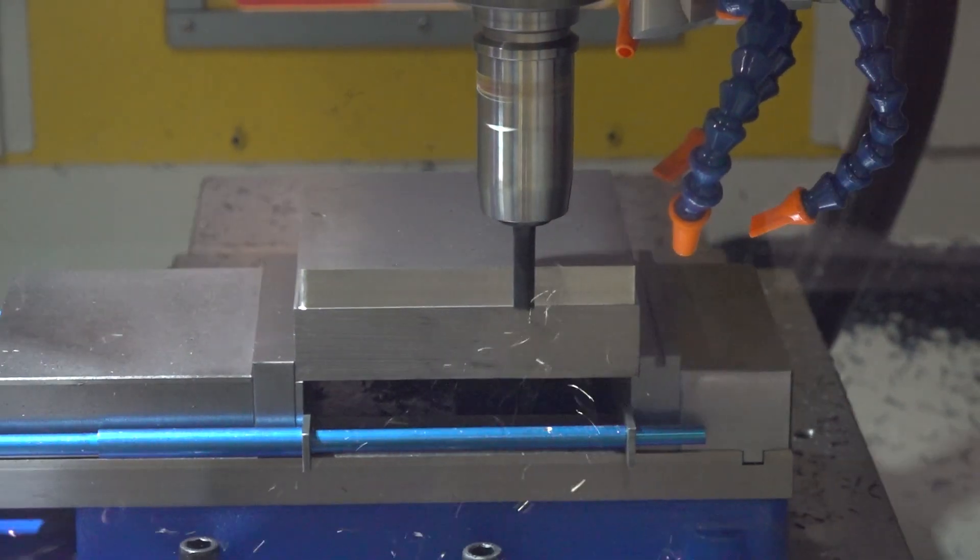The first demo is a steel demo, which people don't normally see on a RoboDrill. We've taken a BT30 machine — a non-big plus spindle — and put 1018 cold roll steel in it on purpose, to show that the RoboDrill has the capability to cut that harder material. We're using a 10-millimeter Kennametal core cutter with chip breakers around each flute, pushing the machine at 86.5 inches per minute. We're running that 10K RoboDrill — which has a 10-horsepower spindle — at 8,000 RPM. It has a beautiful finish, it's pushing right through the steel, making the nice hot purple chips that you want, and we're cutting it dry. It's a fantastic demo to show off the capability of the RoboDrill.